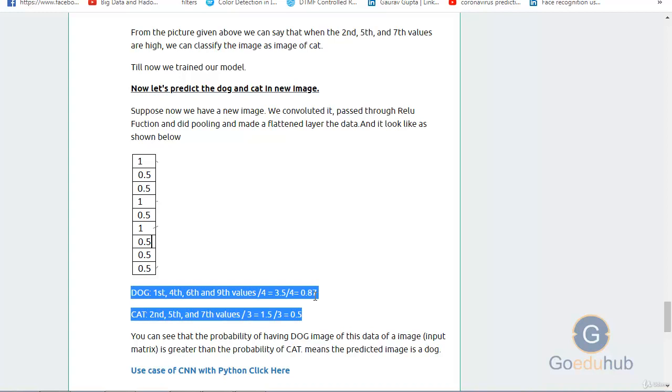If we are not satisfied with the output, we can add more layers of convolution, ReLU and pooling. After that we do the flattening of the output and feed it into a fully connected layer. Okay, and then our model would be prepared, and we will take a new image and do the prediction. So this is basically the convolutional neural network.